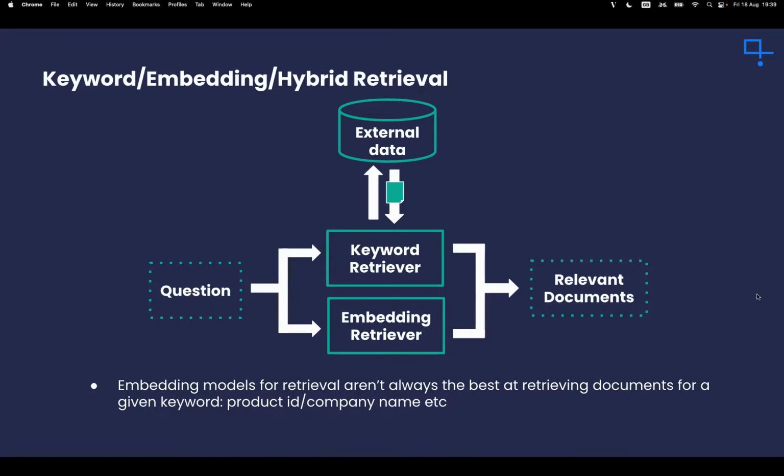It has positives and negatives, but embedding retrievers or semantic search isn't great at necessarily retrieving anything that might require us to do some keyword-based search. And I think we can already think of some examples here. If you have product IDs you want to search up, if you have an e-commerce platform or something like that, or company names that you have to look up, embedding retrieval might not be great at this, but you still might need semantic search to happen. So in this case, you might need to look into combining two retrieval methodologies.